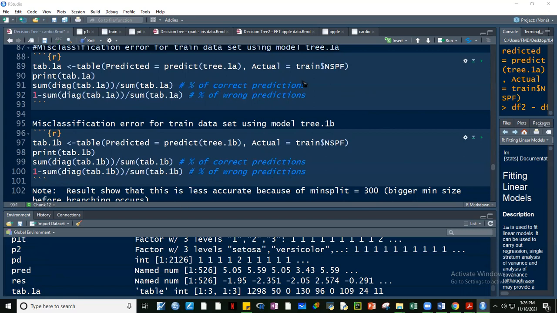Yes, okay. So ano nangyari, guys? So dito, sabi natin, mag-create siya ng table, no? Itong function na to, table. Now on the y-axis, you have the predicted value using 3.1a. Tapos yung pangalawa, yung actual value na train, okay, train data, yung column lang na NSPF. Okay? So here, isang column to, ito isang column. So okay 'yan, pwede 'yan.